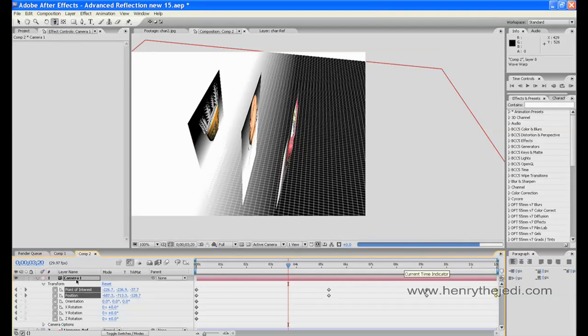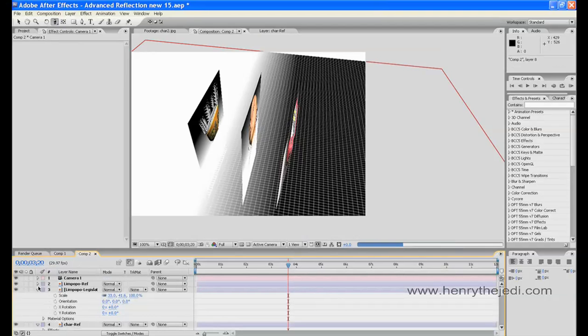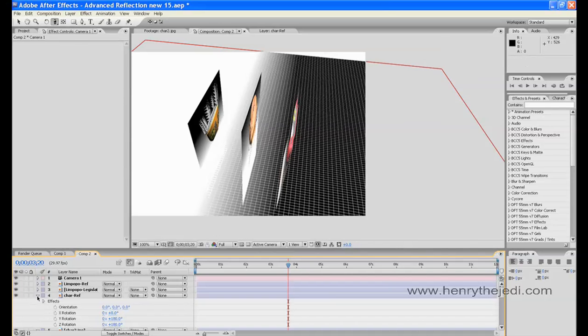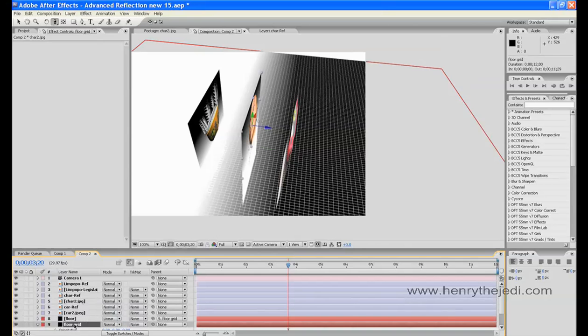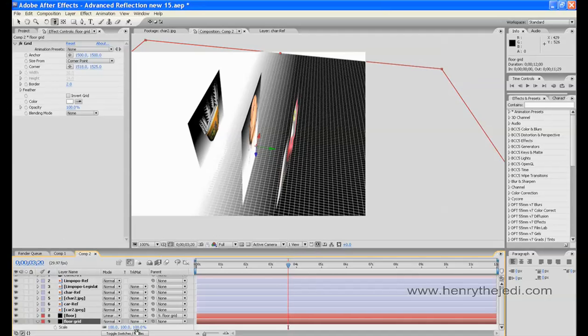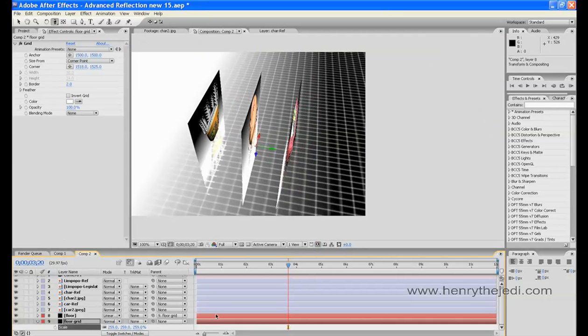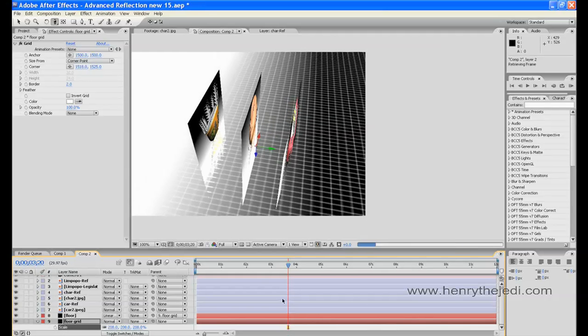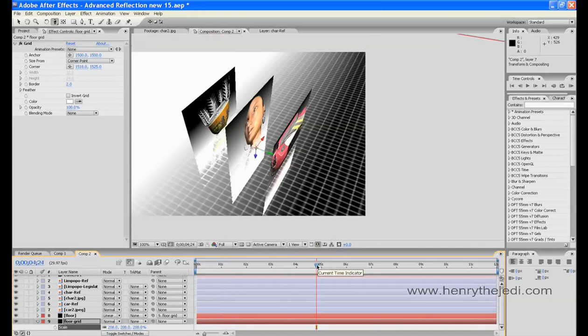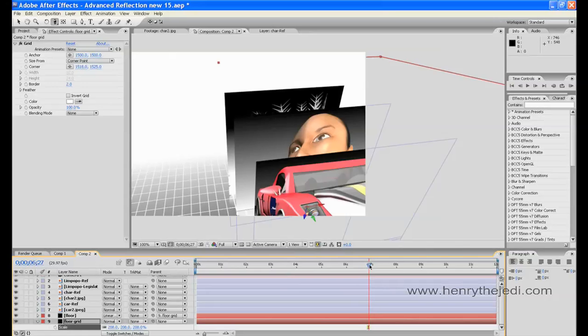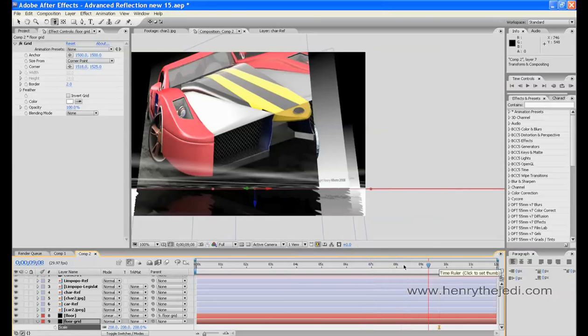Just one last thing to fix. If you look closely into the distance, our grid layer is cut off right there at the edges. So we need to scale that up to fix that problem. To do that, we're going to select our flow grid and just press S on the keyboard and bring up its scale settings. So this provides a way in which the camera never shows at any one point that it has boundaries or limitations. As you can see now, the camera does not appear to have any edges whatsoever.